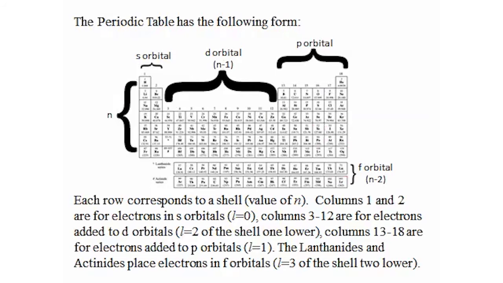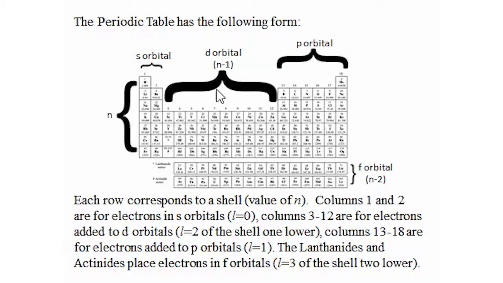As you've probably figured out, the periodic table has the following form. Each row corresponds to the quantum number n. So as you go across for the s and p orbitals, they get larger for each of the atoms down the row for the outermost electrons. The first 2 columns are for the s-orbitals. These columns over here are generally for the p orbitals.